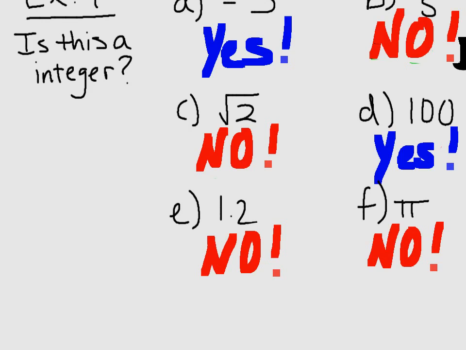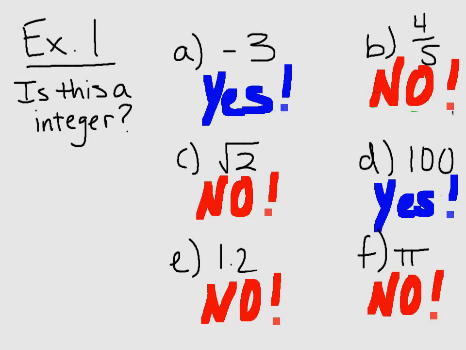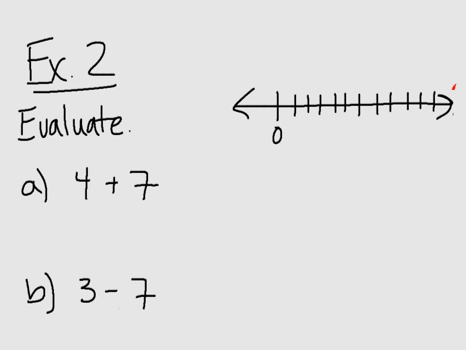We move on. The next one, we want to be able to evaluate when we're adding or subtracting integers. So with letter A, we have 4 plus 7. That's 11. Okay. Now, if we are not quite sure sometimes, we can use a number line to help us describe what's going on visually. So that makes it easier for us to tell where we're going.